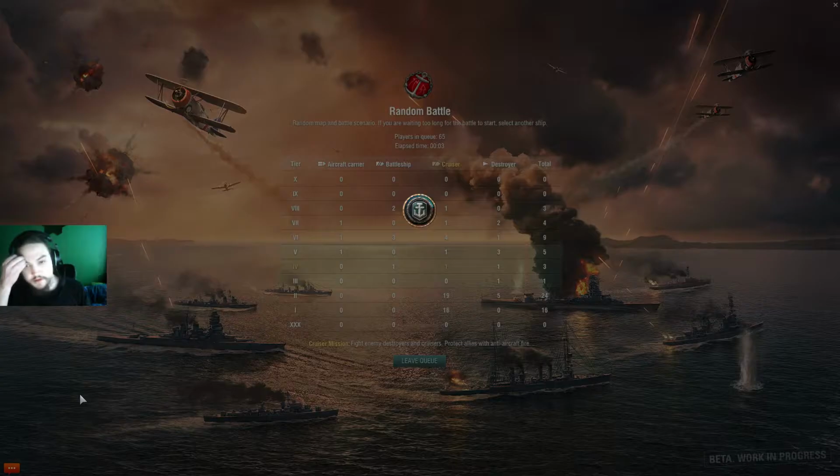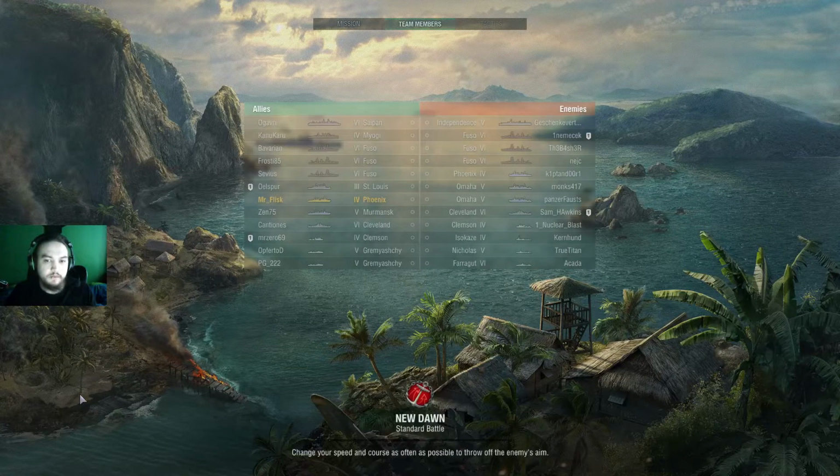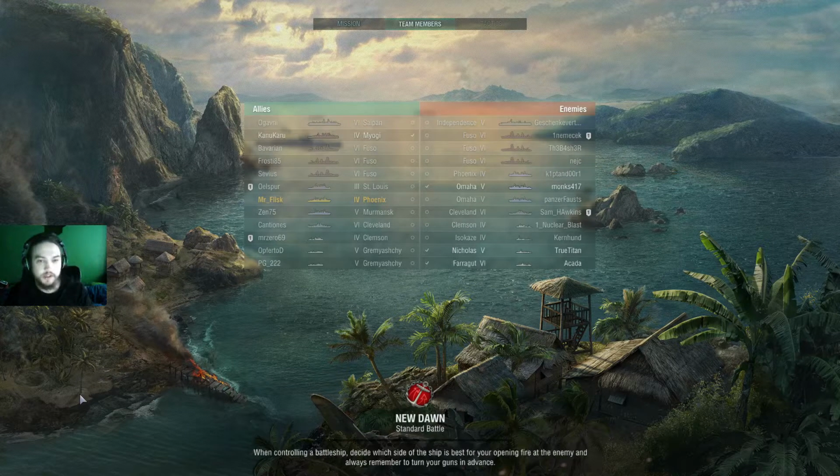Hopefully the queues are short. Yep, we're in the game already. We've just got to wait for that game to load up. So the Phoenix is a bit similar to the St. Louis. Its armour's a bit worse than the St. Louis for tier, and it has slightly less but better guns than the St. Louis, and it has good range for its guns.